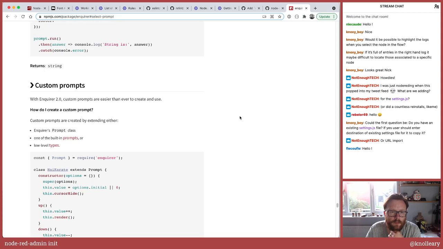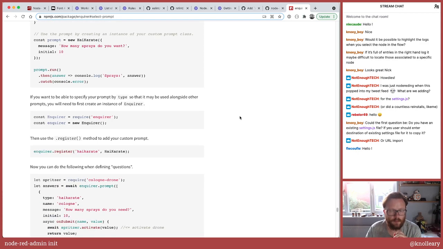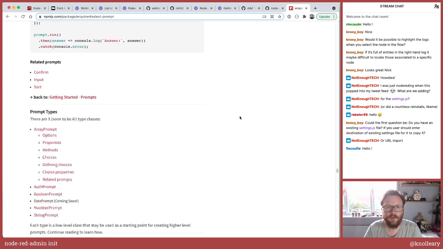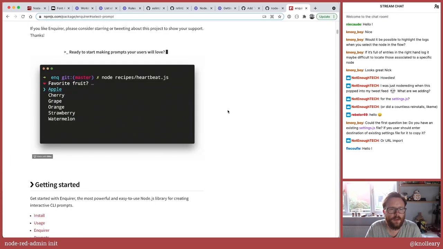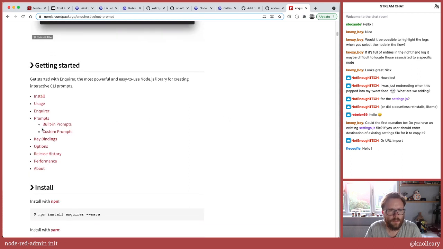That's our key demographic for this, because we need to make it easier for brand new users who don't know about the settings file, who don't know about admin auth. Yeah, we just need to make life easier for them.